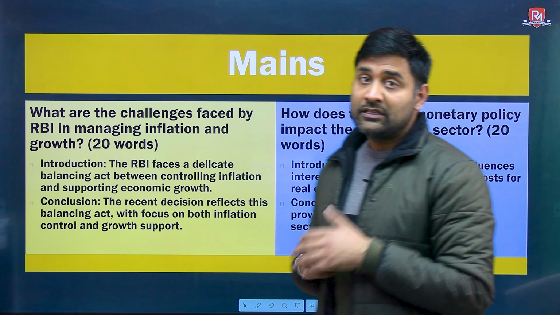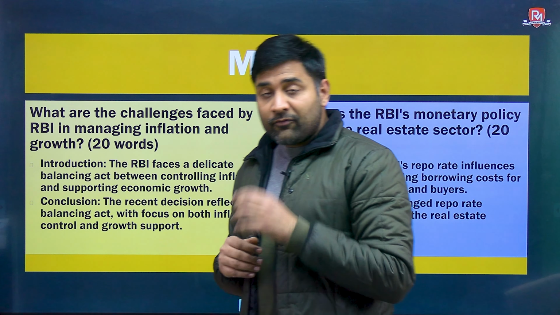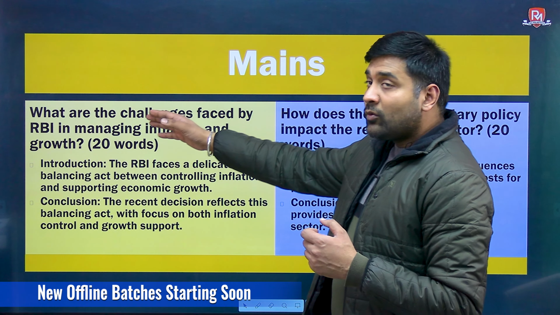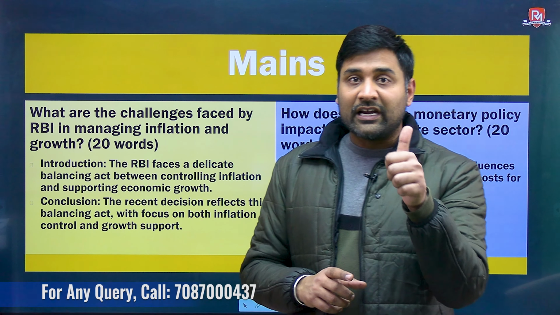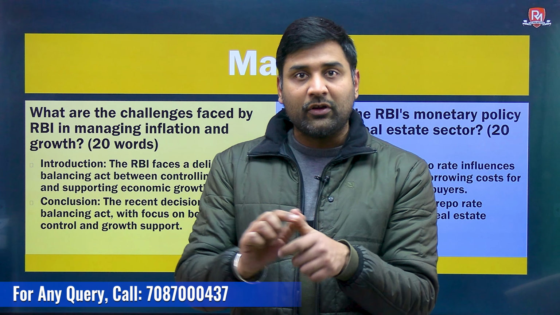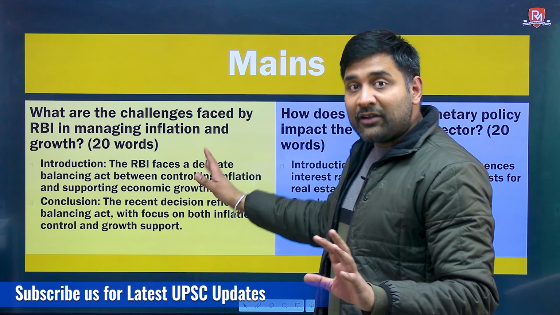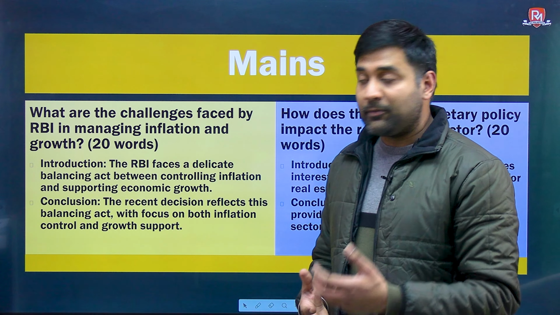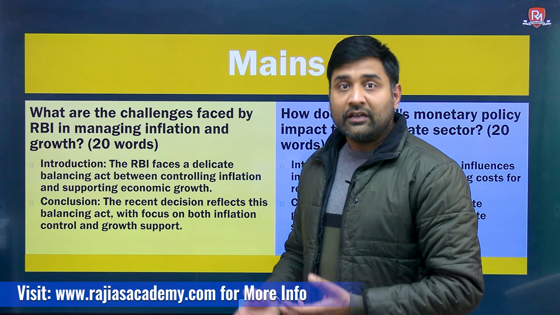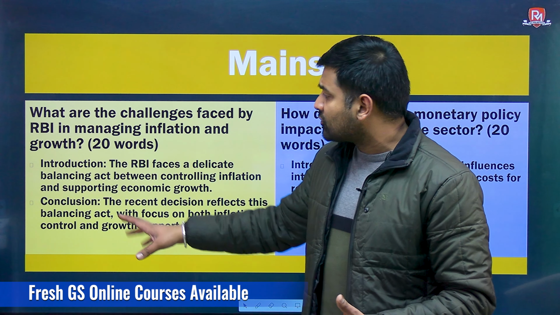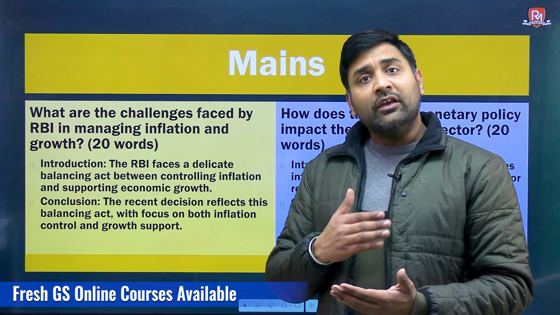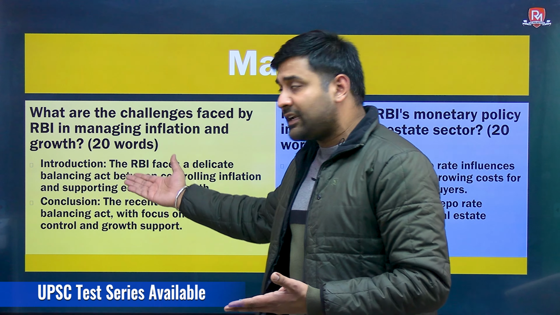Now, mains. If we talk about mains, recently we have seen that UPSC has started framing questions like what are the various challenges faced by the RBI. As I said, on one side RBI has to maintain enough money flow in the economy. On the other side, RBI has to maintain the inflation rate. So that means there is a great challenge in front of the RBI. If such a question is there, how can you start writing the answer? There is a brief introduction and a brief conclusion. You can start writing the answer with this introduction.